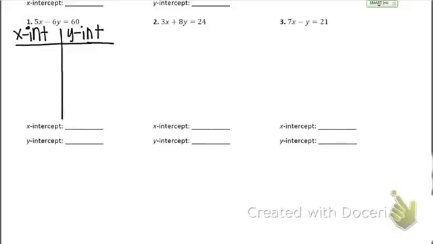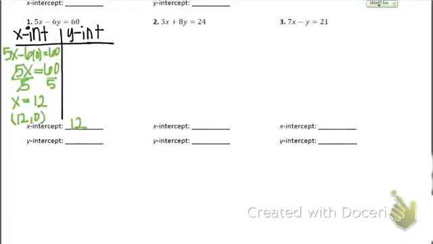So let's do this really quick. To find the x-intercept, I plug in 0 for y. So that's going to be 5x minus 6 times 0 equals 60. 6 times 0 is what, guys? 0. So that's 5x equals 60. And how do I solve? Divide by 5. So x equals 12. So let's write that in. My x-intercept is at 12. And then underneath, I'm just going to write 12, 0, just so that I don't forget.